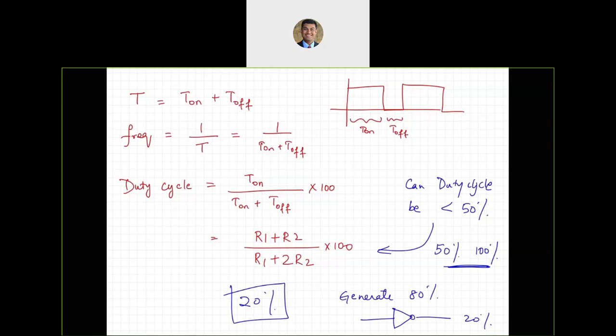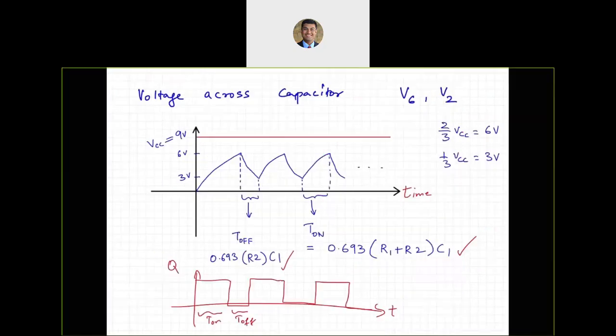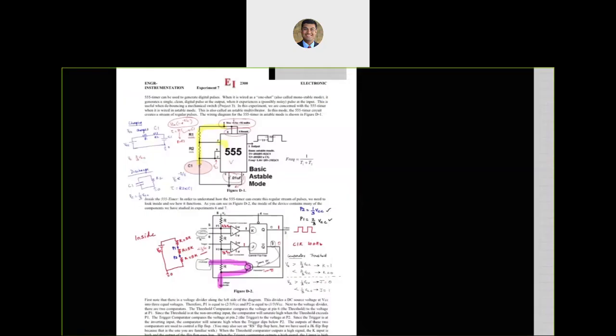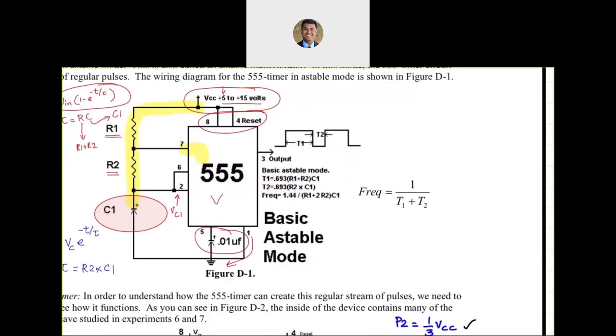All right, so all these equations that I have listed over here are all detailed right there. They are just written by the side. T1 and T2 is being used there; I have used T on and T off. So those are the principles that govern the 555 timer. Essentially, a capacitor that goes up and down, charges, discharges, and you see that happening.